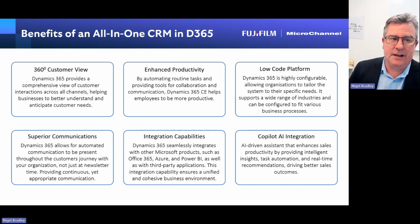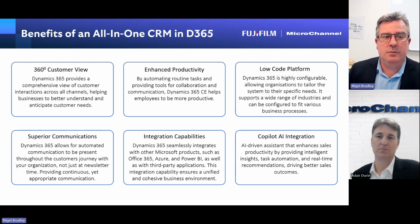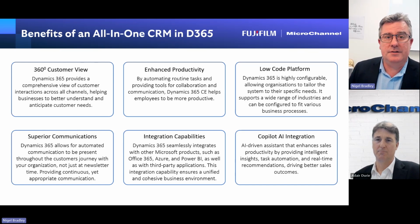Having that automated, AI-driven assistant in there to help your salespeople, to help your support people, really gives them value, and we haven't really even talked about customer insights from an AI perspective. You can start to then say, right, well, I want to build an email campaign that has this type of logo in it, or these types of pictures, this type of content. Microsoft Copilot will go in and will develop that for you, so for a lot of those sorts of things nowadays, you don't even need to have a design knack within your business. It'll do it for you. So some great tools in there and great benefits to utilize a system like D365.